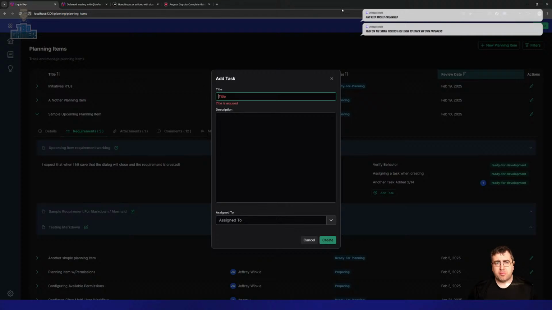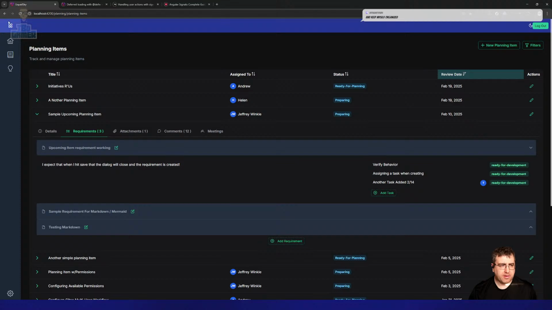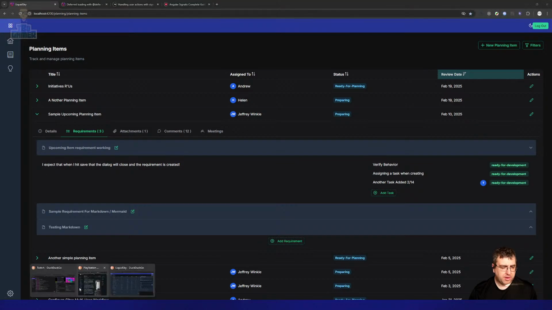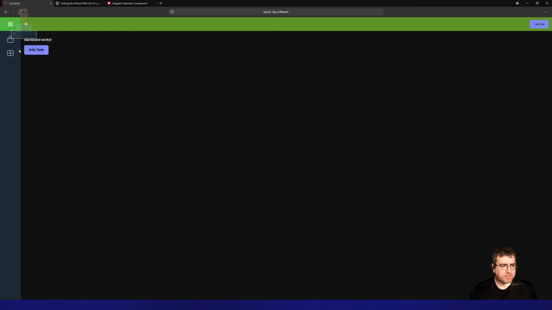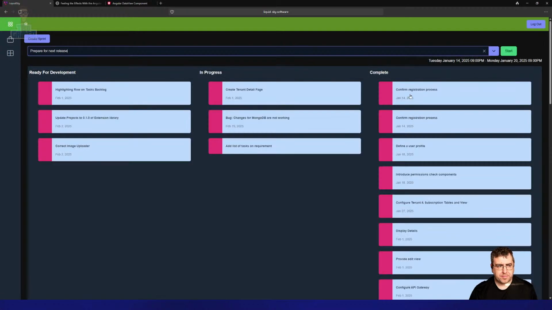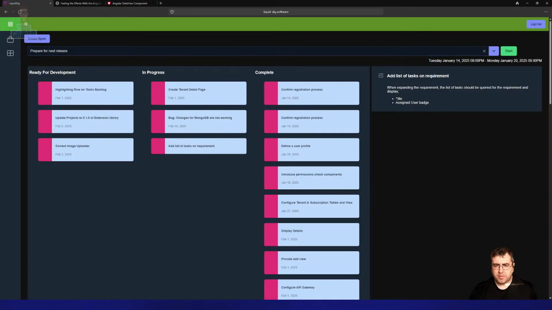Small tickets are easy to track my own progress and keep myself organized. But there's several times where I've gone to task something out, right? This is simple. This doesn't need any subtasks. When expanding the requirement list, task should be created for the requirement and display. Oh, however, there's a whole lot more to it than just this, right? So I could create many tasks, but they're all intertwined, as you say, right? So subtasking this kind of does make sense in that respect.